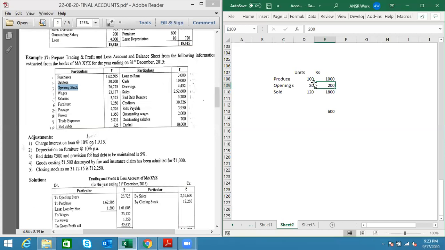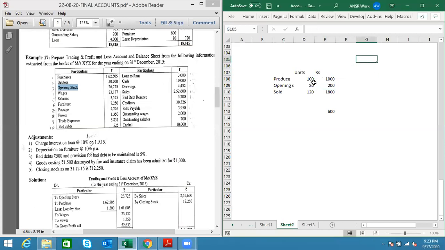It's very easy to catch that way, because we have sold 120 units. We have to compare with 120 units only, not 100 units. Even though during the year we have produced 100, we still consider last year's cost because we have sold them this year. Does that make sense? Right. Yeah, perfect.